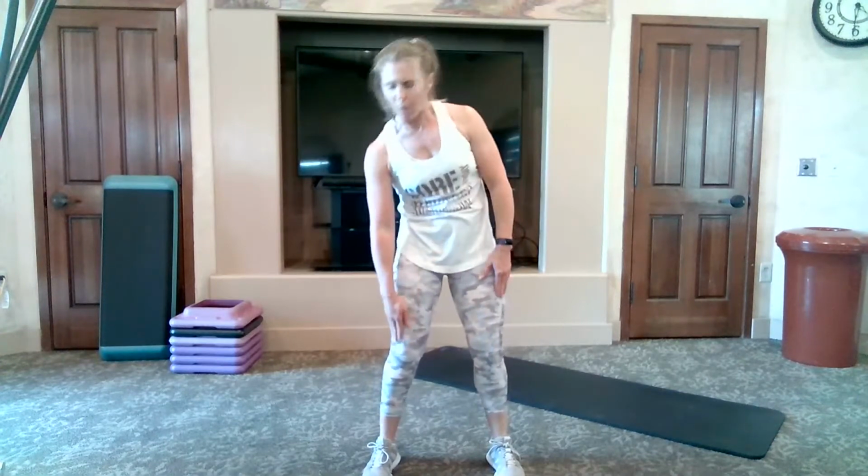One more set of those. Okay, one more set of those. If you want to go a little faster, you can. If you can stay focused. Picture those obliques going.